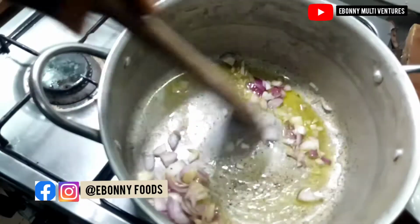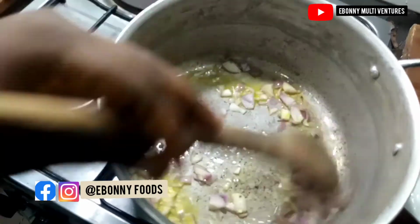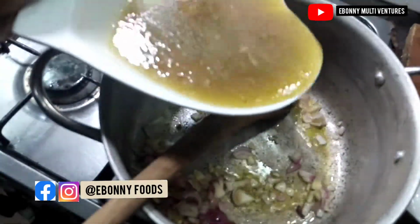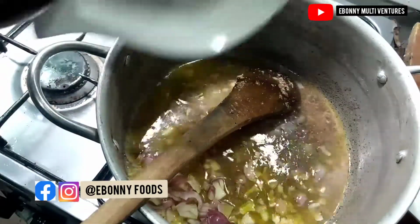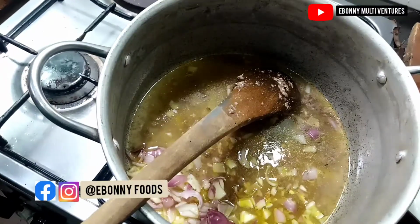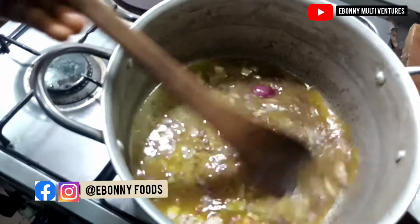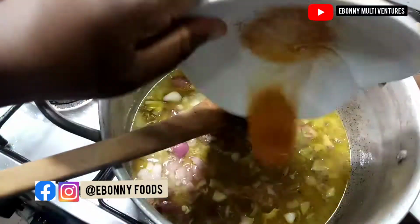Add chicken stock water. After that, add turmeric powder. I added turmeric powder to this just to bring out the color of the fried rice.